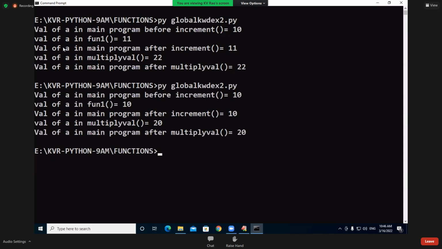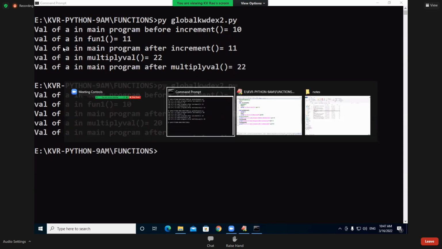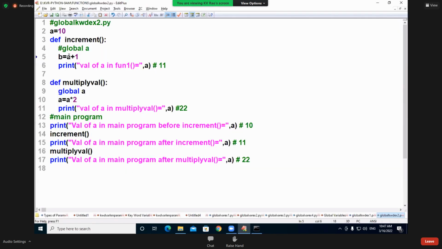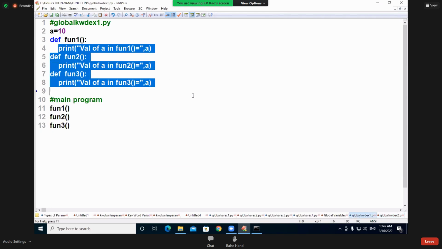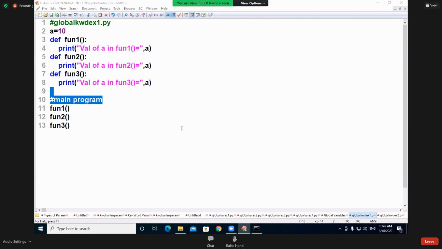I am not modifying the value of A. I am retrieving the value of A. I am just accessing, adding 1 to it and taking the result in that. So I am not modifying. Modification means retrieve the value and place the modified value in the same variable. That's why I showed you this example, because these English problems will come. Nasir, did you understand, my dear student?